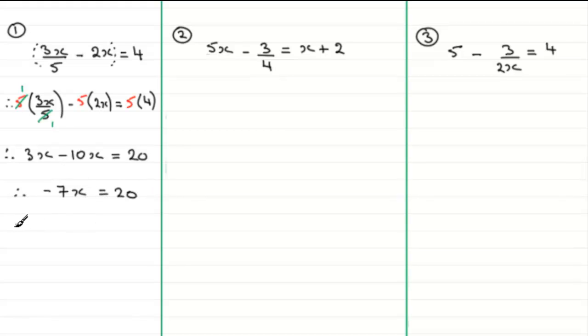And what we need to do now is just divide both sides by minus seven. So that's going to give me x equals 20 divided by minus seven, and this is going to be a negative number overall, plus divided by a minus is negative overall. Then we've got minus 20 sevenths. You could leave it like that, or you could change it to x equals minus two and six sevenths.